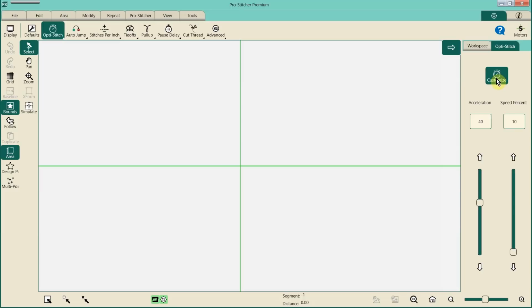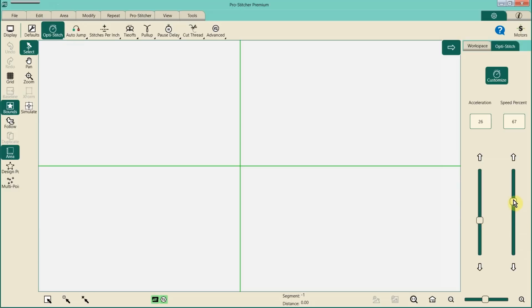But what I want to show you right here at my laptop is when I hit on Customize, do you see how the speed column is way down at the bottom? Now, this exact same thing might happen at your tablet. And that's why I said snap a picture of whatever your settings were before you go through this whole process, so that you can come back over to the gear, to the Opti-Stitch button, and get these to whatever your settings were previously, okay?